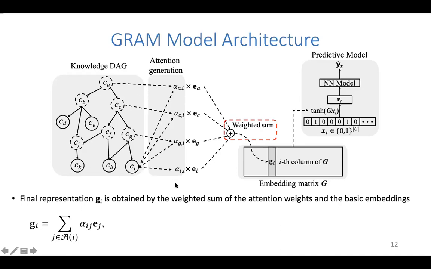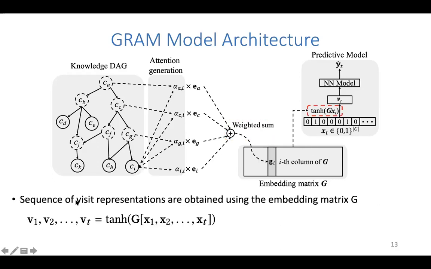So when we are going to use a lookup table, we're no longer going to use a lookup table that is randomly initialized. We're going to use a lookup table that is actually a convex combination of itself and its ancestors. So when we encounter a certain leaf code like CI when going through the EHR, we're going to look that up using this G matrix, and convert CI into a GI, and then use that for the downstream predictive layer, be it RNN, be it CNN, whatever.